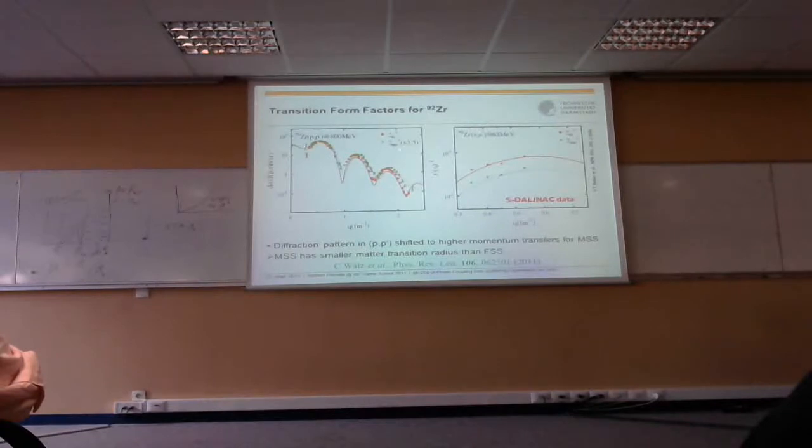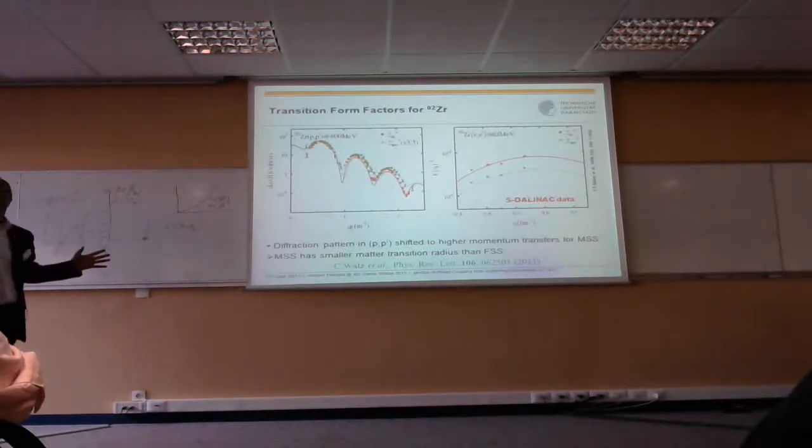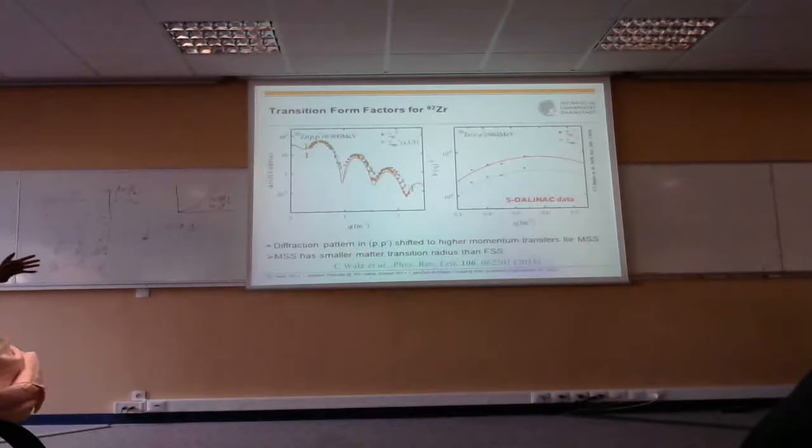We also know what the mixed symmetry state is. The point is, here you see the diffraction pattern, cross-section for proton scattering, cross-section for electron scattering as a function of momentum transfer. And in proton scattering, you see this shift in transition radii systematically. The transition radii shift to smaller momentum transfers for the full symmetry state than the mixed symmetry state. So the mixed symmetry state has a smaller transition radius, because then the diffraction pattern is expanded.